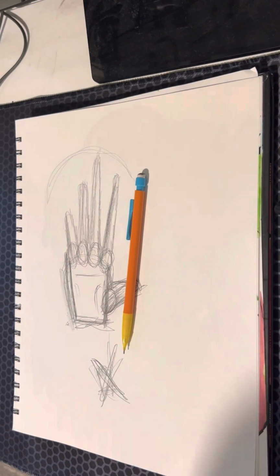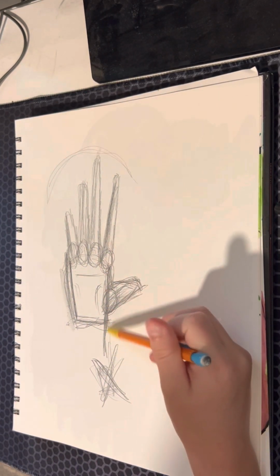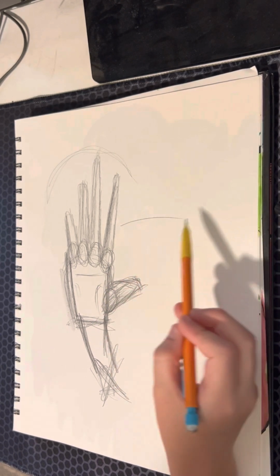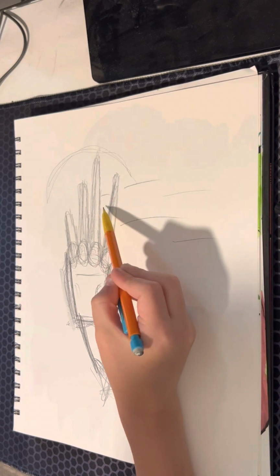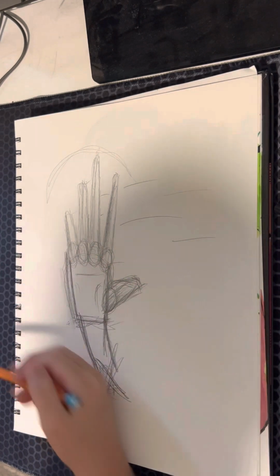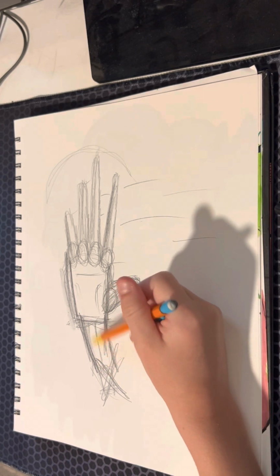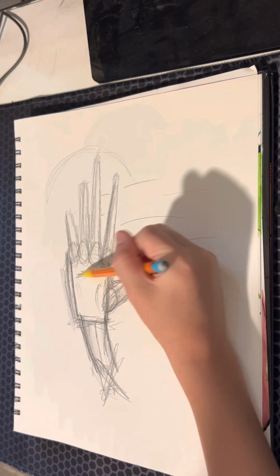Yeah, so these key details, this is the basic hand. Say I wanted to put it into like looking like it's turning this way. Maybe it's giving someone a high five or smacking something or something. But we're just gonna make them like this. And see, it looks like it's going that way. But then for the key details, you can add like kind of like veins in there if you want to. You can shade it in. I'll try to make a video on shading soon.